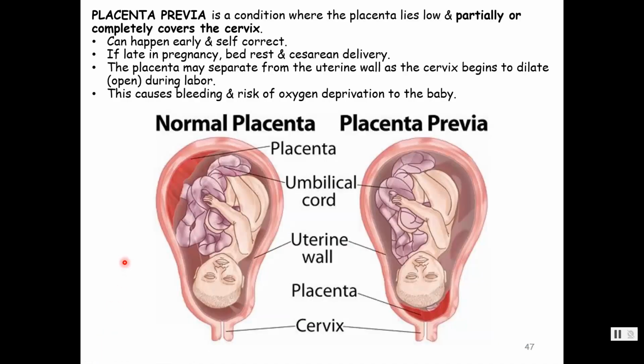So some problems with placenta formation. Ideally we want implantation high up on the uterine wall, and this is just showing a nice placement for the placenta. What can happen is what's called placenta previa, and that word just means placenta first. What we don't want is the placenta to cross the opening of the cervix, because the placenta cannot be born or leave the mother's body before the baby does, because that is the baby's lifeline. It's connected to the placenta by the umbilical cord, and that's how it's getting all of its nutrients and its oxygen. It's not uncommon to happen early in pregnancy, and as the uterus grows, it can kind of self-correct.